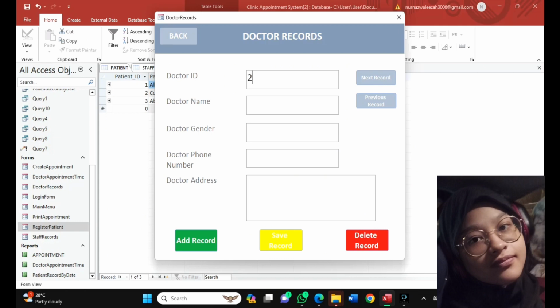For doctor ID, 2003, and the doctor name, I'm gonna put Haikal. Doctor gender, we put male. Doctor phone number, okay, just like that. And this is the doctor address.